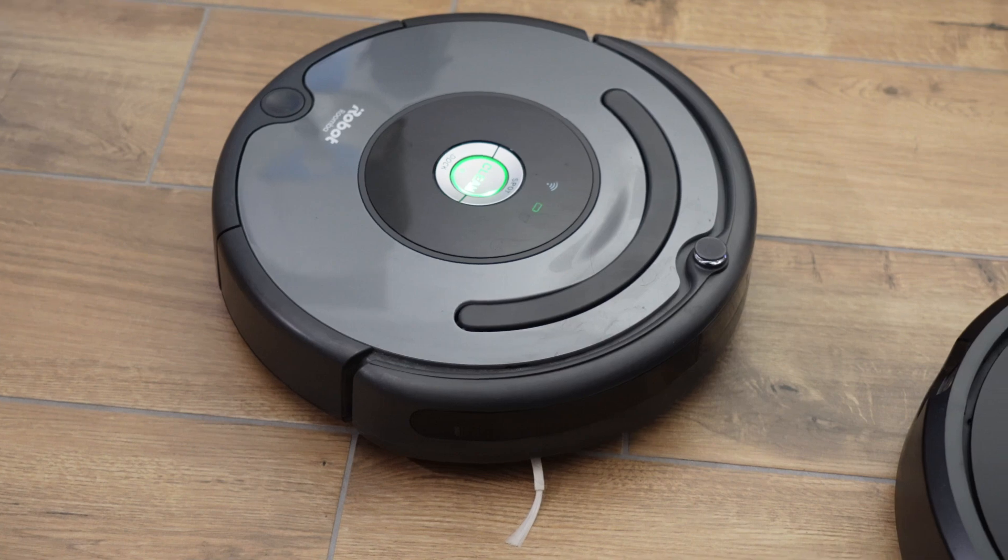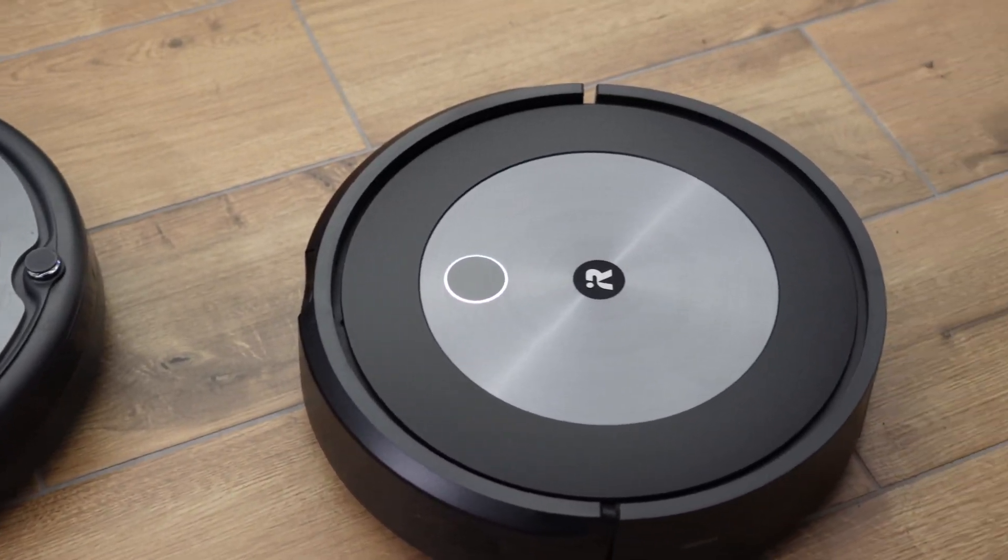With the pros and cons out of the way, let's dive into which model I'd actually recommend — and in general it depends on your needs. If you have a bigger space, go for a more expensive model; if you have a smaller space, a cheaper model will probably suffice. We had the Roomba 676, one of the cheapest models — it's discontinued now, no bells and whistles, but it does really great. We paid about 150 euros open box, and even if we sell it for 50 euros now, it's still great value for two and a half years of cleaning.